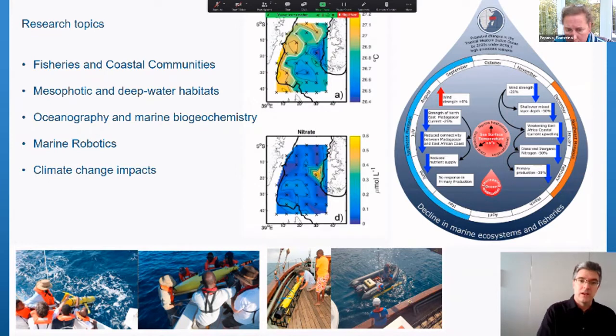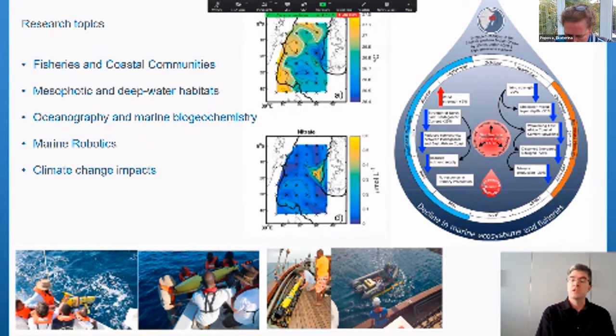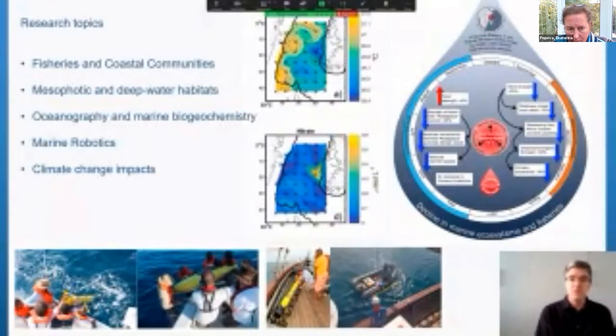We also have a number of papers which utilise marine robotics, including an AUV in the mesophotic coral surveys and gliders. Much effort was put into evaluating how coastal communities would respond to a chance encounter with a glider. The results were quite surprising: some individuals had deep suspicions that such technologies were spying on them or monitoring their fishing efforts; others were more curious but largely indifferent. A key conclusion was that successful deployment of autonomous platforms would benefit enormously from engagement and efforts to raise awareness within local communities before deployments are undertaken.